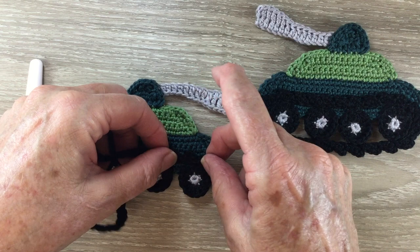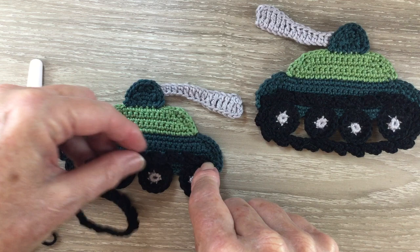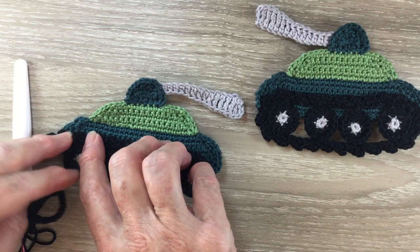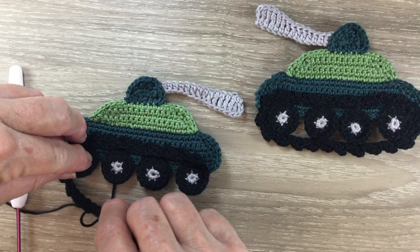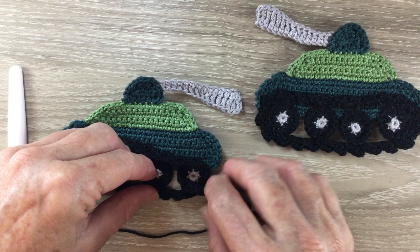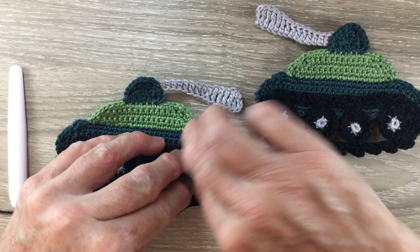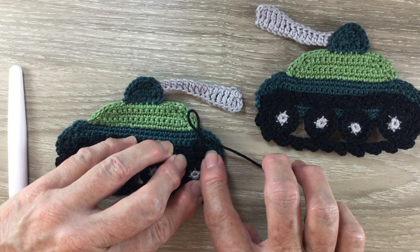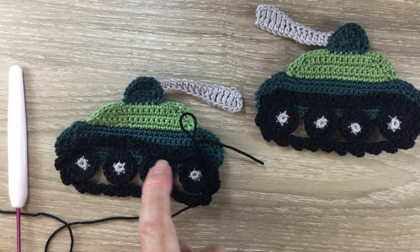Now I start stitching from the one wheel and stitch along the top with it resting against the top of each wheel, and then I stitch around the end wheel and then along the bottom, just catching it with a few stitches along the bottom of each of these wheels, and then I stitch it up around the wheel, and then if I've got any excess, I undo a couple of stitches at the end, but I don't fasten off until I'm sure I've got the right amount. So I'll stitch this on and I'll be back and show you the finished army tank.